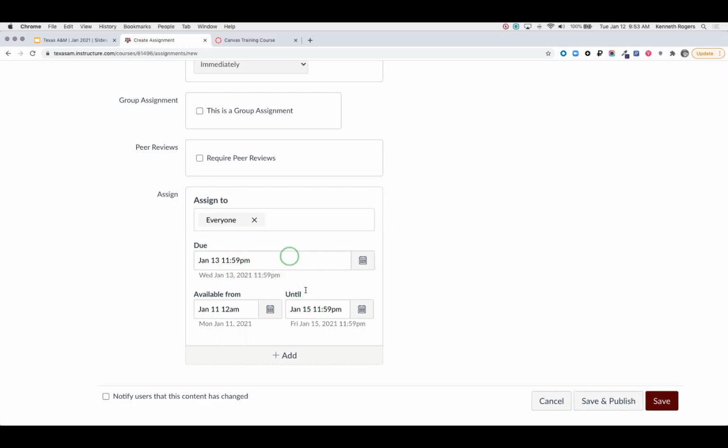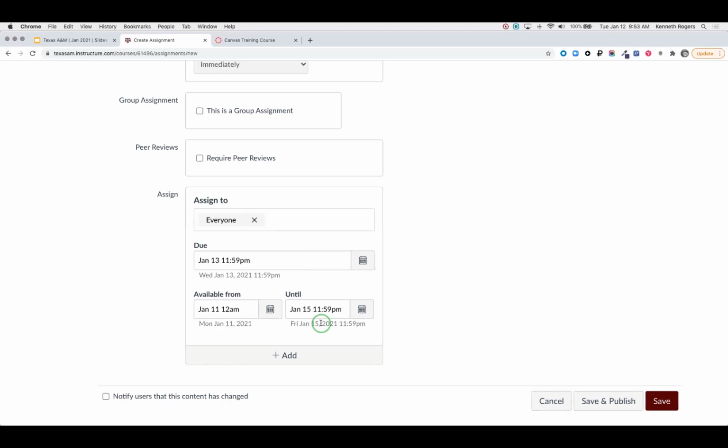Anything between Wednesday and Friday will be considered late. Canvas marks it late. The students, it's marked late. It's red, it's bold. They know it's late. You know it's late. Everybody's going to know it's late. Okay? After the until date, so Friday at 11:59 p.m.